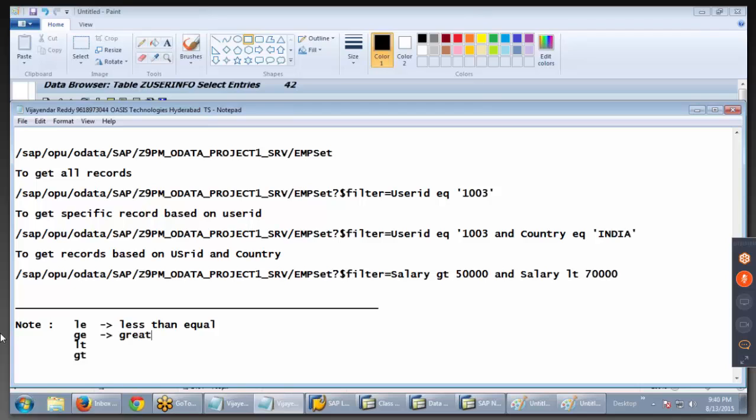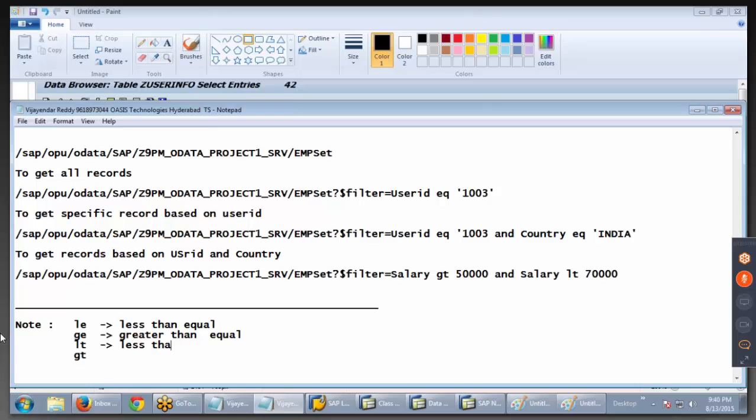Sorry, this is just less than. And similarly, you can use GT, that is greater than. And you can use OR, you can use AND inside your OData service URLs for executing your service.